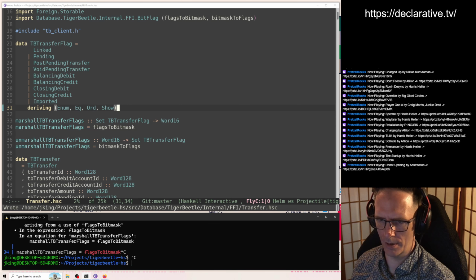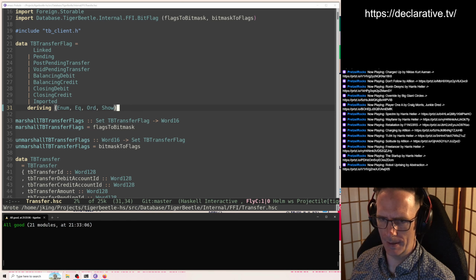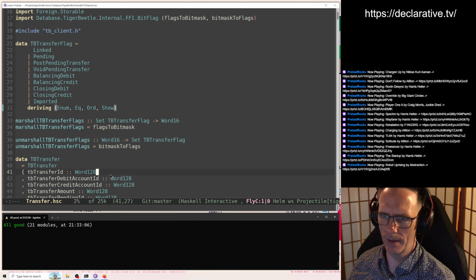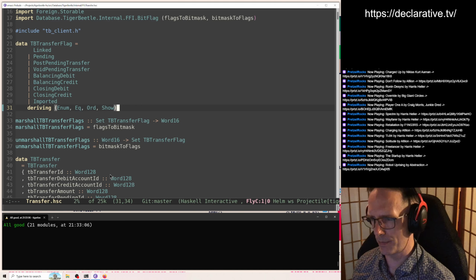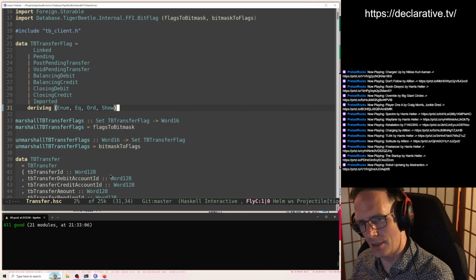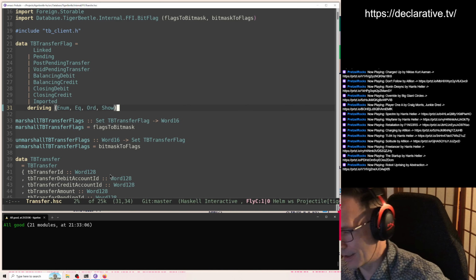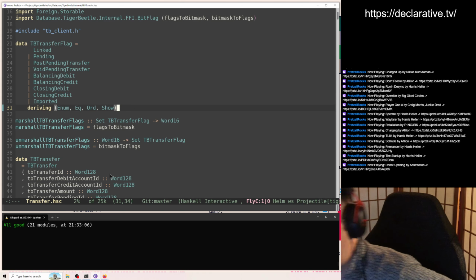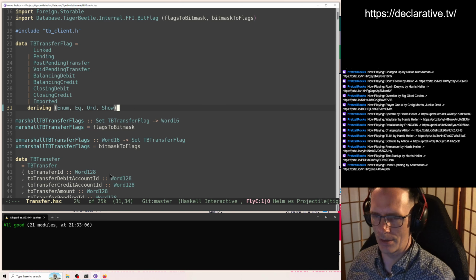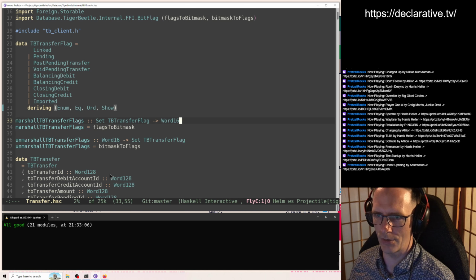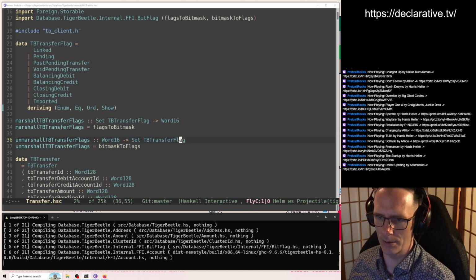Restart GHC forks. GHCID doesn't seem to pick up on changes to transfer HSC files because GHC has to do a bunch of extra compilation steps to translate the HSC file into C code, compile that back, which generates Haskell, all kinds of stuff. So GHCID doesn't always pick up on that. So sometimes when you change an HSC file, you have to restart it. But it looks like that's all good now.